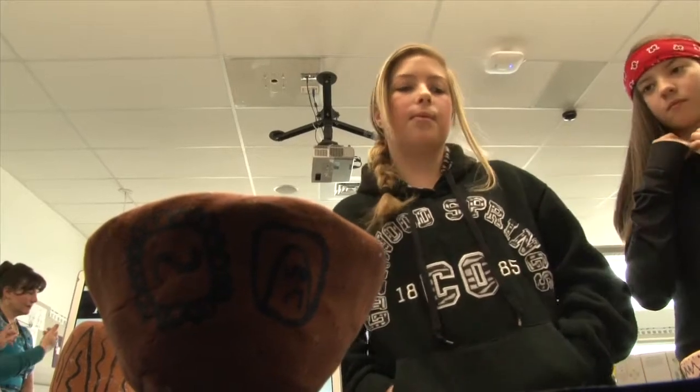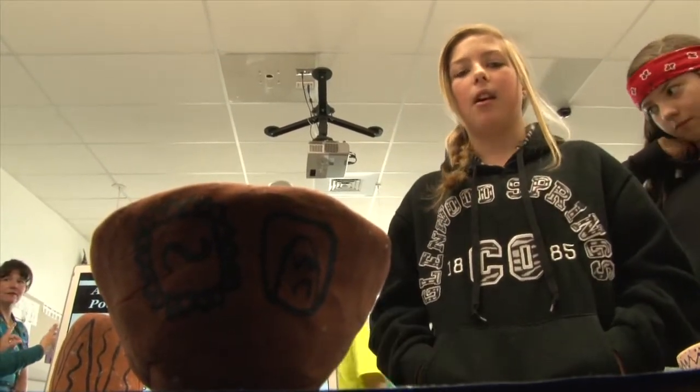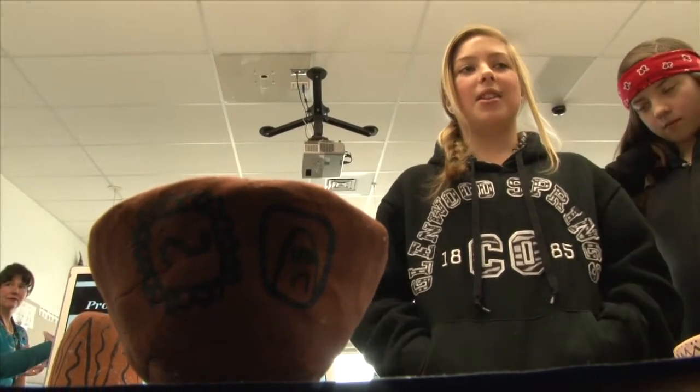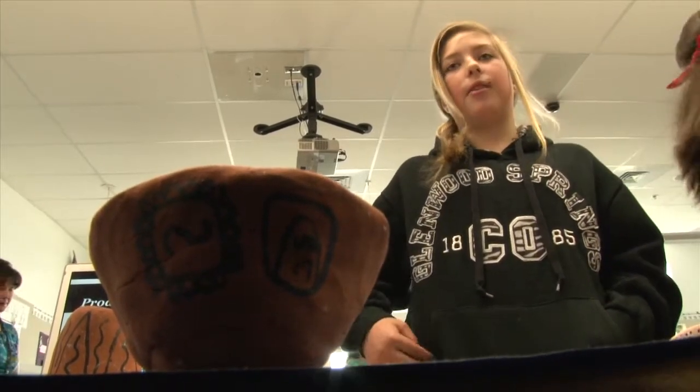We collaborated because we each had our own part, but we did everything together. Communication played a big part because some of this presentation we had to do at home. We want kids to be creative in their learning. We want them to work together and be collaborative. We want them to explore things and put their knowledge to use in a way that they can share it with other people, so I think they're doing a great job.